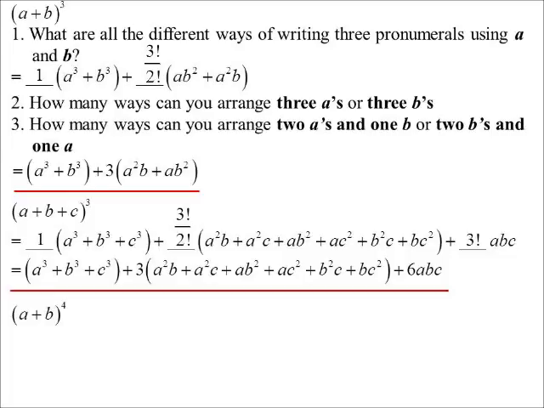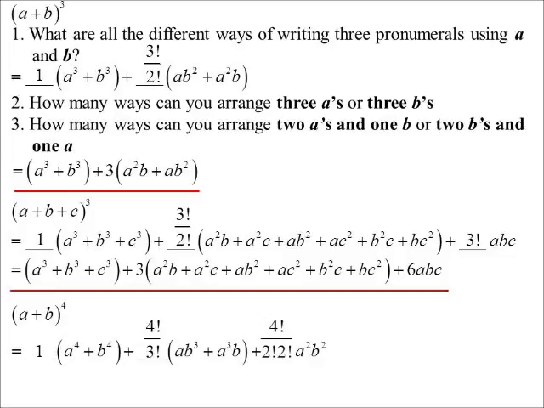So there's our expansion for a plus b plus c all cubed. And again, you could do that to as many pronumerals as you like. Alright, well, let's have a bit of fun. Let's do power of 4 then. What are all the things we could have? We could have a times a times a times a. So the same pronumeral 4 times. I could have one pronumeral 3 times and the other one once. Or I could have both of them twice. So the coefficient for a to the 4 plus b to the 4 must be 1. How many words could I form with 1 a, 3 b's? Well, 4 factorial on 3 factorial. How many words could I form with 2 a's, 2 b's? 4 factorial on 2 factorial, 2 factorial. They should be the coefficients of each of those.